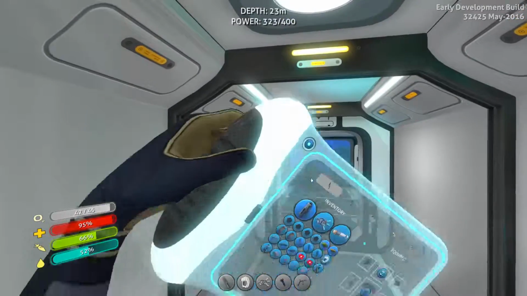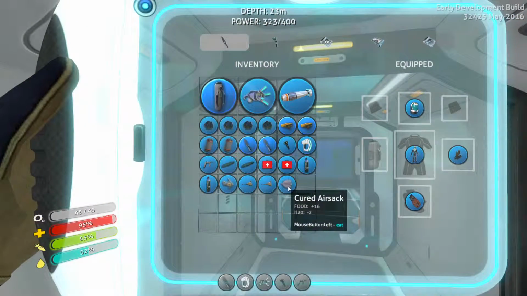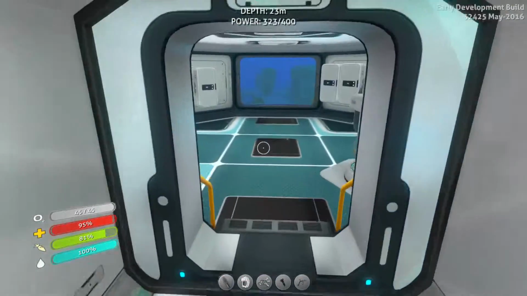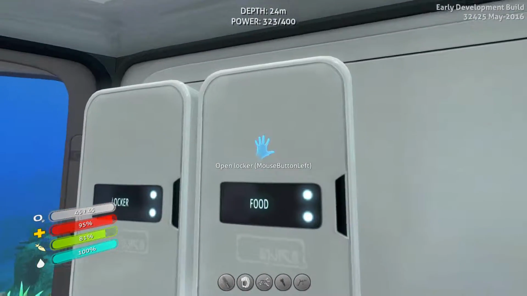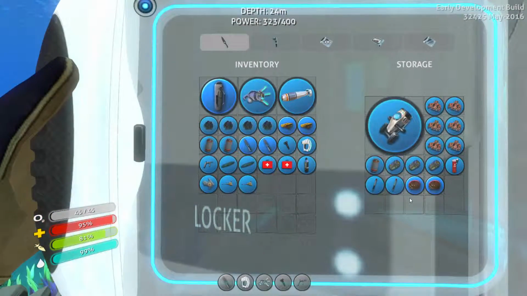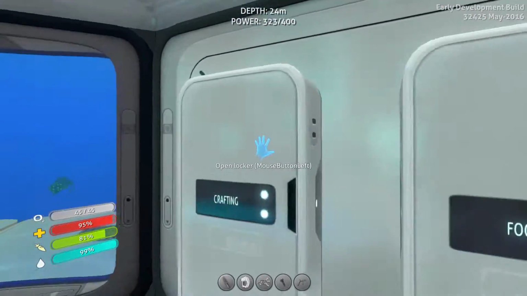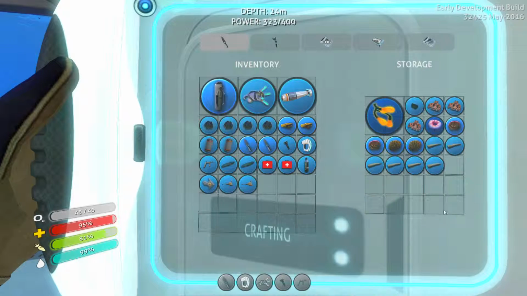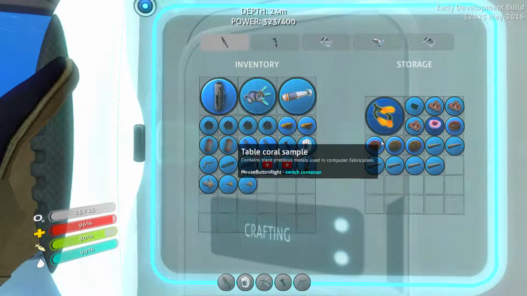How's our food? All right, let's just eat something really quick. Eat. And drink some. There we go. Lockers. I know it's probably not in the food locker. Might be in the locker. Nope, nothing in this one. Nothing in the food. Maybe crafting. Here we go. We got stalker teeth here. So we're not going to hang on to it. We're going to keep it in here.